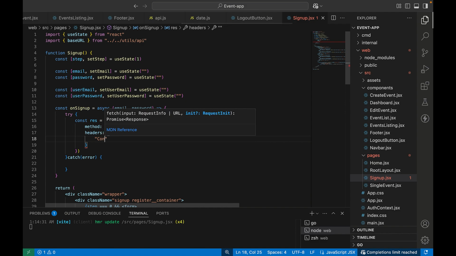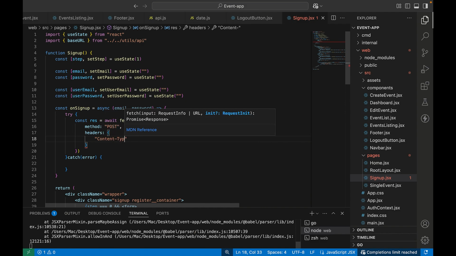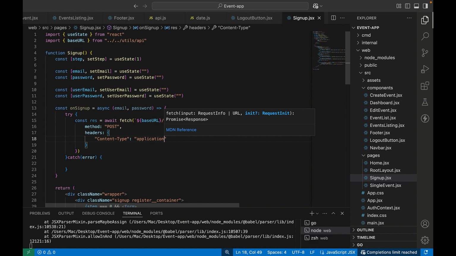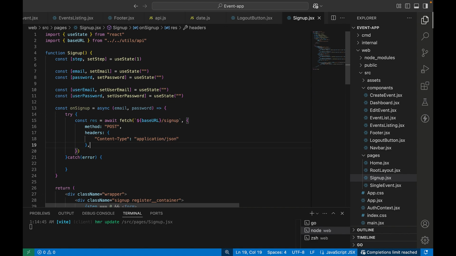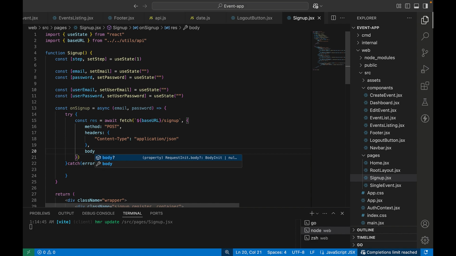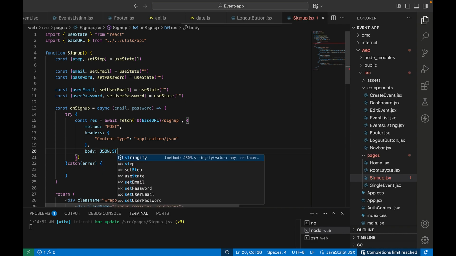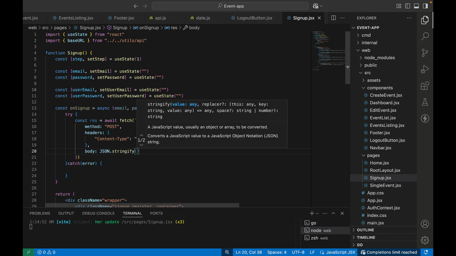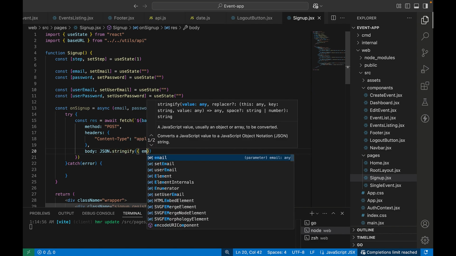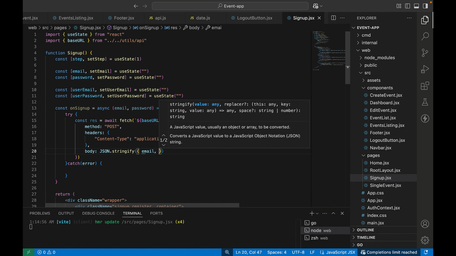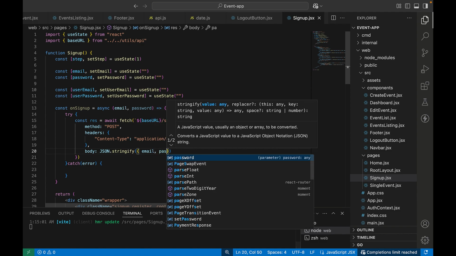It's going to be Content-Type, application/JSON. Then the body is going to be our email and password. JSON.stringify is going to be what? Object of email and password.